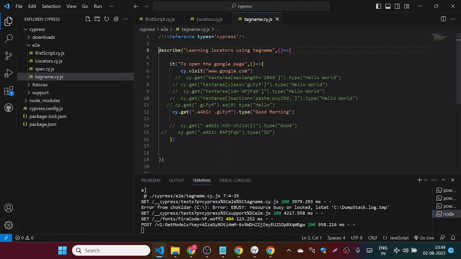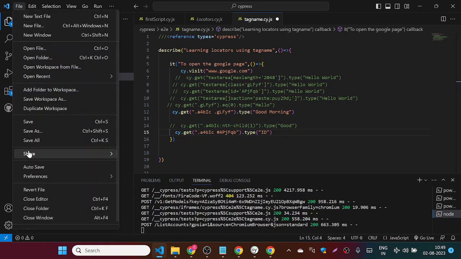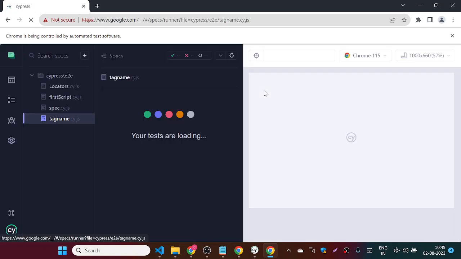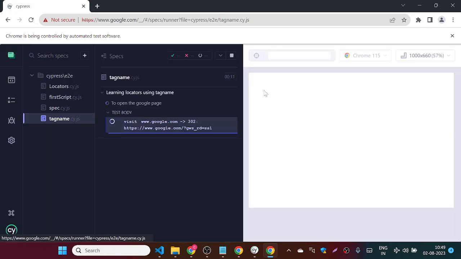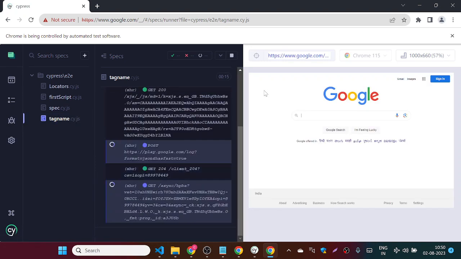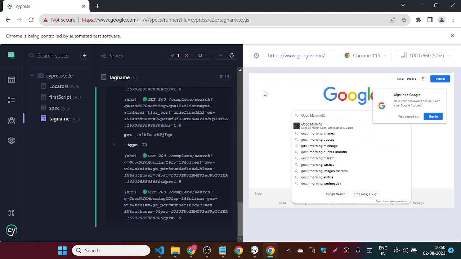Now run it. Now good morning and ID both are printing, correct?